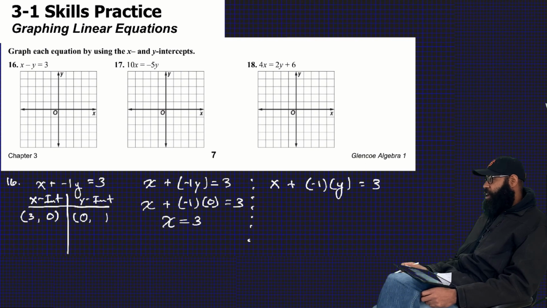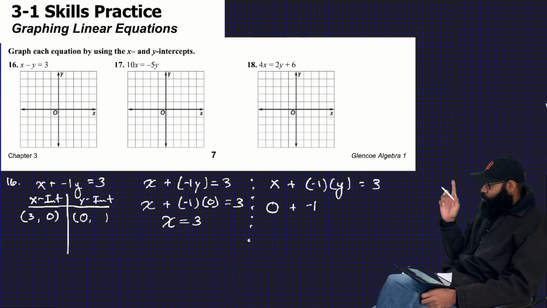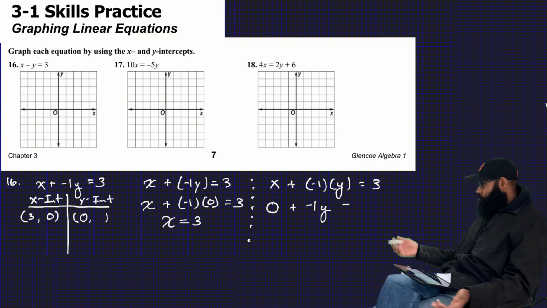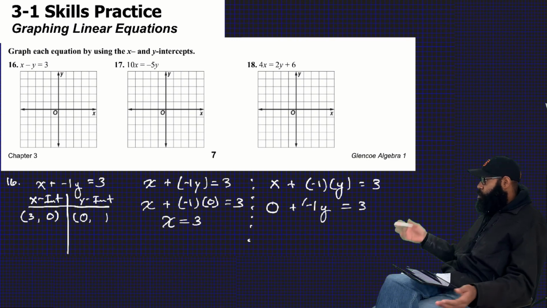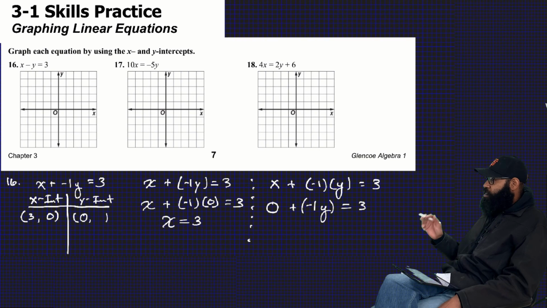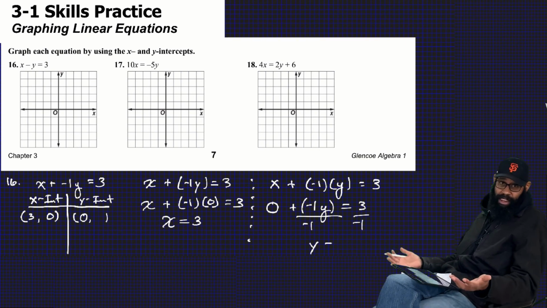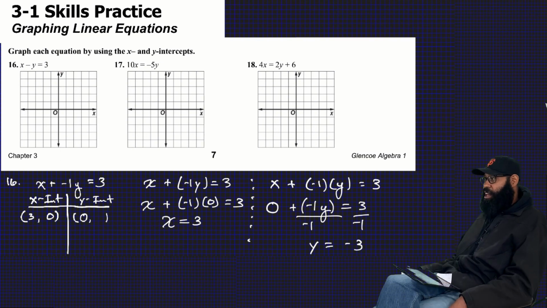And of course, guys, I like to create a table, and I like to indicate that to get the x-intercept, I need to plug in 0 for y. And for the y-intercept, I need to go ahead and plug in 0 for x. So that right there prevents me from making any mistake, or I'm just setting it up.